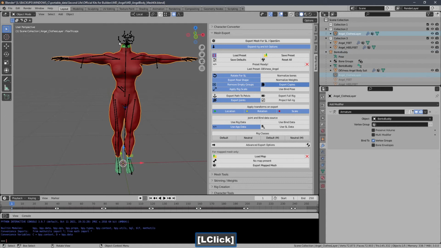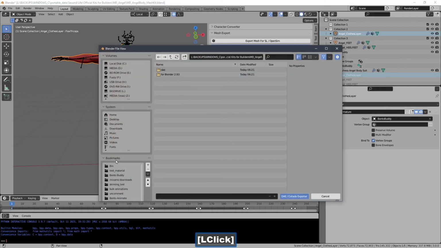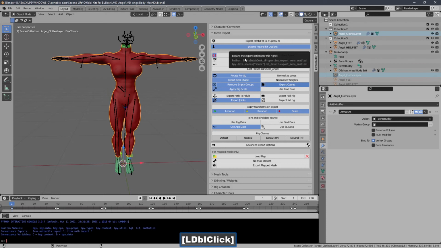Just make sure anything is selected. You can select the rig, you can select the skin mesh when you load the preset, but the preset gets loaded onto the rig itself, and there has to be an association, so you have to make sure that you skin it first, or you can just load it right into the rig. If you save it now, you never have to load this preset again. You can always just skin to that and export like so, and then I'll show you what it looks like in Second Life.